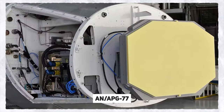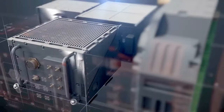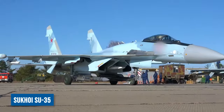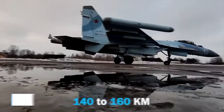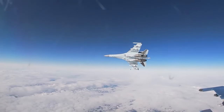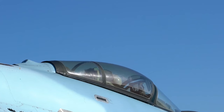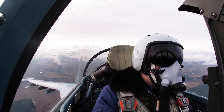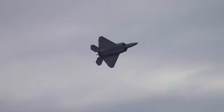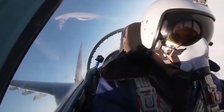The aircraft's radar system AN-APG-77 has an active phased antenna array that gives it exceptional detection abilities. It can detect Russian aircraft like the Sukhoi Su-35 from distances of 140 to 160 kilometers, while the Russian aircraft will only be able to detect the F-22 at a distance of 40 to 50 kilometers. This detection advantage allows it to stay alert to threats before they can even sense its existence.